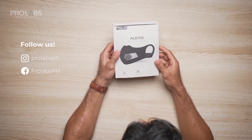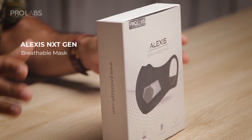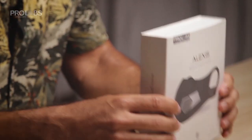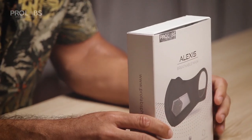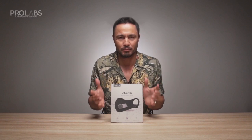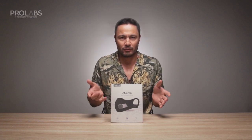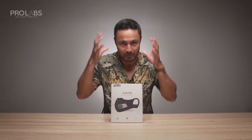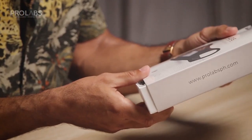Now this is the Alexis Breathable Mask. It's so me. This product is just perfect for my everyday life. I love to play sports — frisbee, golf, name the sport. I love to play it, and this mask just fits my face. It doesn't fall off, it doesn't bother me, it doesn't distract me. I don't get that irritating feeling on my ears being pulled down by other masks or worrying about it falling off. So this mask is my favorite mask, and let's get to it.